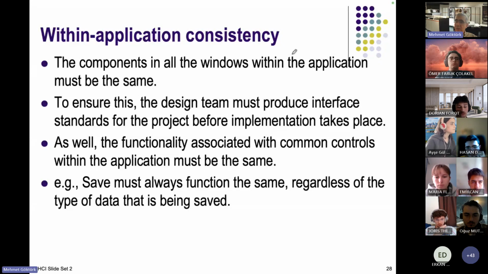Save button should always function the same way. If you are providing feedback after one save, you should provide feedback from the other saves, because people want to think simply. So simple thinking is provided with similarity.